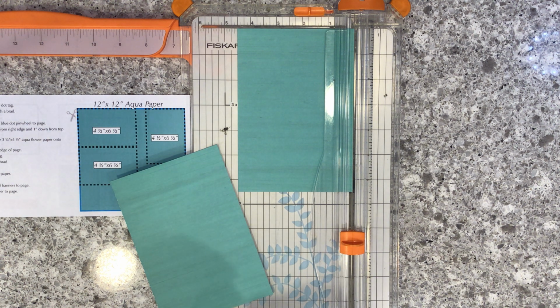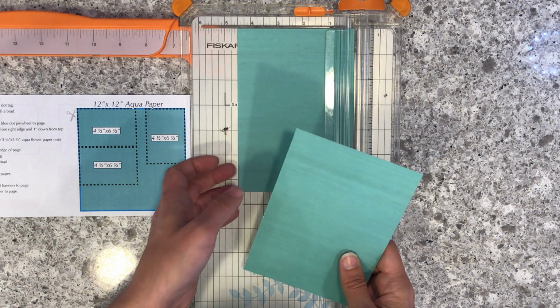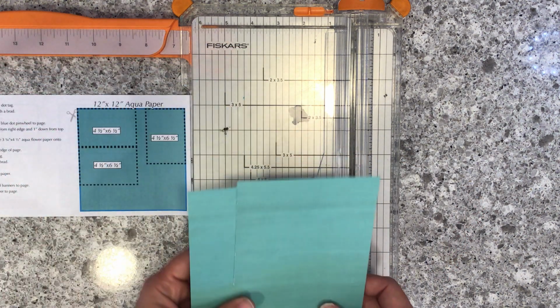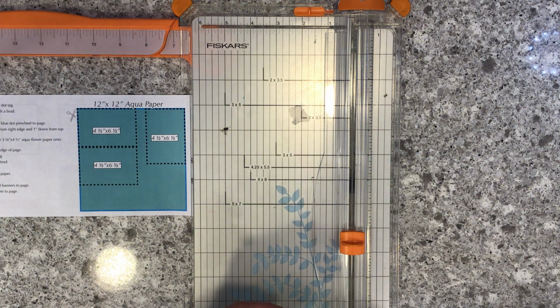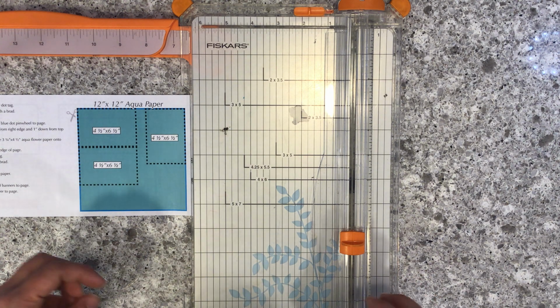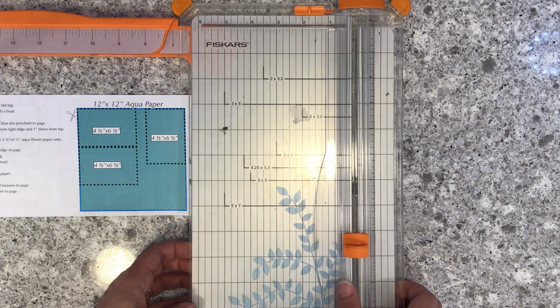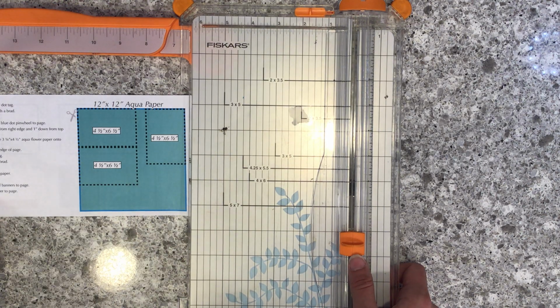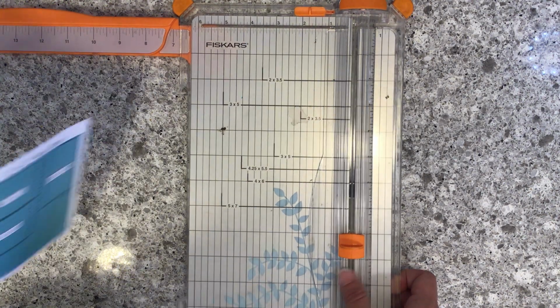And as a lot of you know, with our Quick Quotes kits, we typically use almost every piece in the kit. So even with our laser die cuts, we say don't throw anything away until the very end, because a lot of times we will use some of the negatives or something like that for the layout as well. Okay, so I think we have all the cutting diagram done.